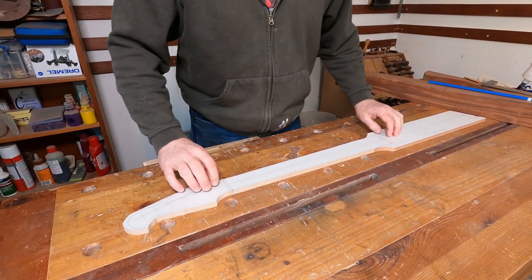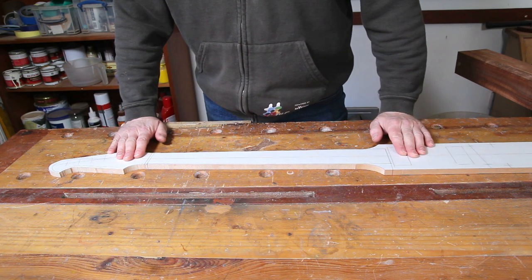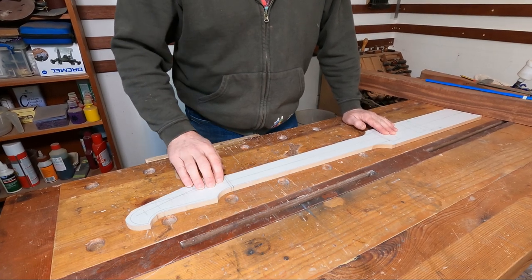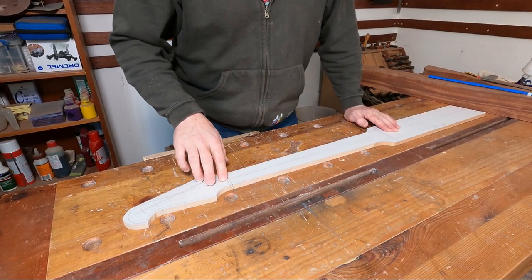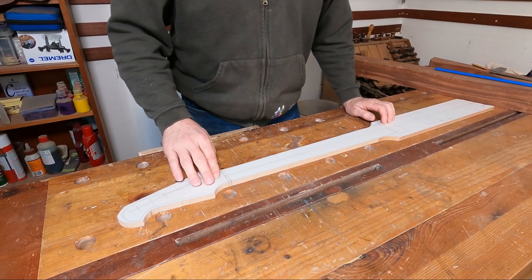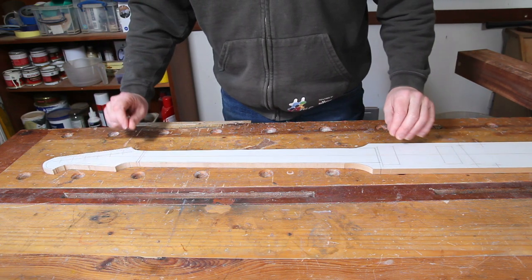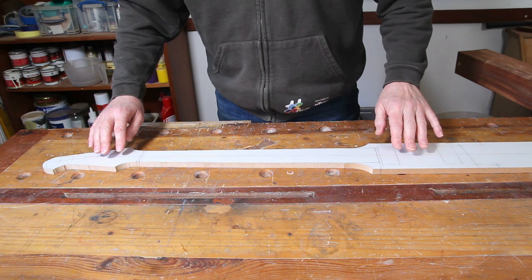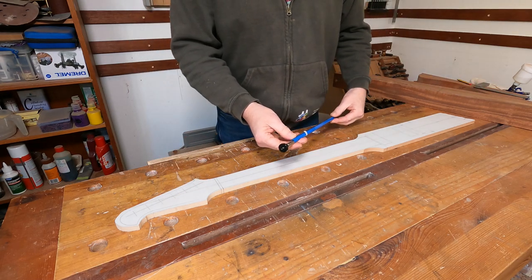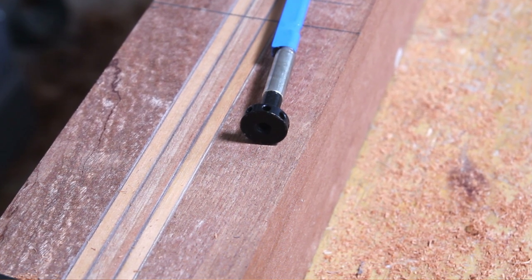It's a big contributor to a lot of the Gibsons you see missing a headstock and needing a repair, so I'm starting to move away from doing it that way as much as possible. A modern truss rod is better because it's got a smaller profile so you're not having to take quite so much meat out of this area, but it's still in my eyes a bit of a compromise. What I've done in the past on other styles of guitar, and I'm intending to do on this one, is to use one of these instead — a two-way truss rod with a wheel adjuster on it.